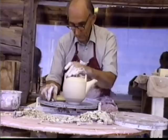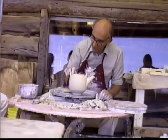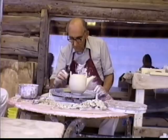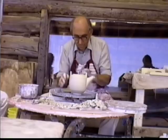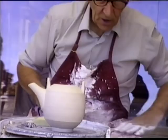But you can see, it's a rather slow, laborious business. There's a lot of work. It doesn't take as long to make a teapot as this. There are many other ways of cutting down on the time, but that doesn't mean you're going to get the same kind of result. Okay, let's leave it at that. I think that's the major part done.